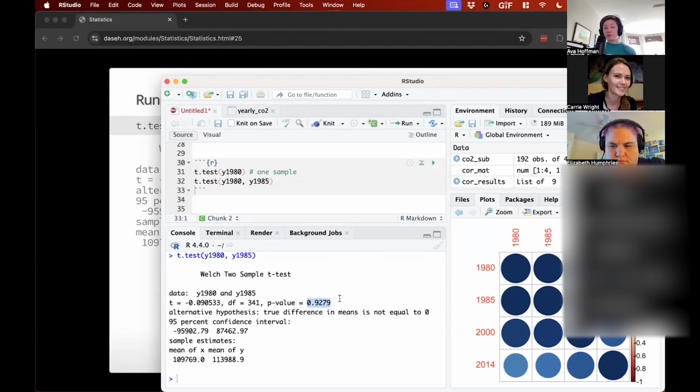It's not less than 0.05. And so what that tells me, and here's our confidence interval here, right? And 0 falls well within that. So I don't feel confident saying that these years are different, right? I would fail to reject the null hypothesis here. So there's not really evidence that those means are different.